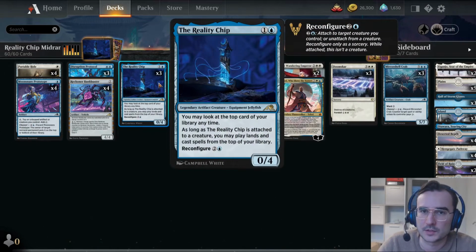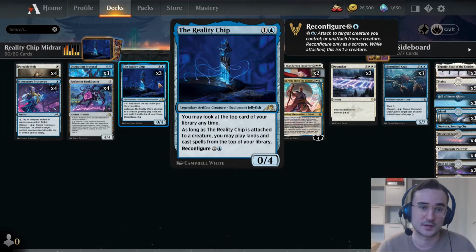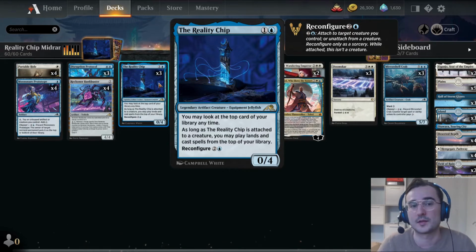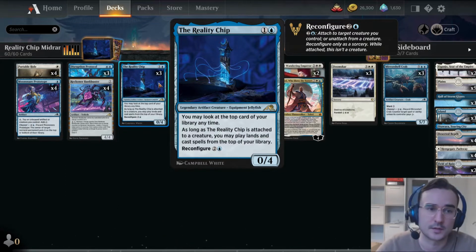And then if we have a 1/1 or any board, we can pay 2 mana to play the Reality Chip and another blue mana to attach it to a token. And then we can just play lands from the top of our deck, spells from the top of our deck, which is insanely good. And the best part is, if your opponent removes the token or has a board wipe, the Reality Chip comes back as a creature and it's still on the board.